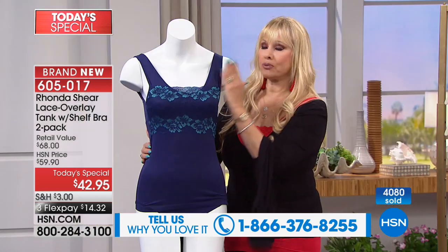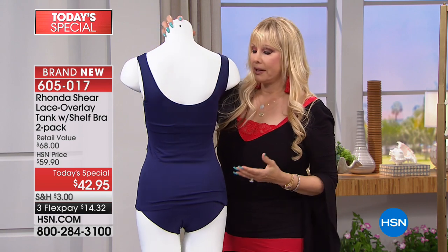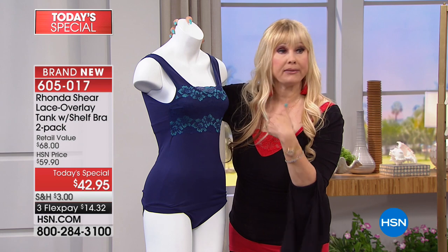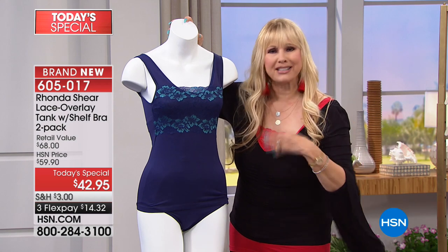You've got your bra built in, it's not going to move, there's no underwire. It's so comfortable you'll forget you're wearing a top. If you're like me you might even jump in the pool — that's actually happened to me at my age. It's disgusting the kind of kids I have around my house — they think 'oh you're cool, you're going in the pool.'